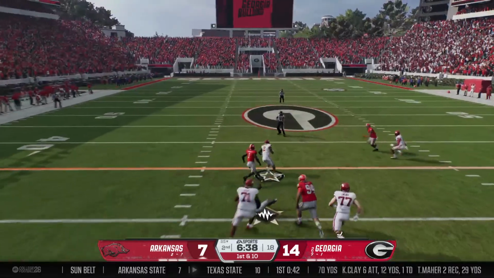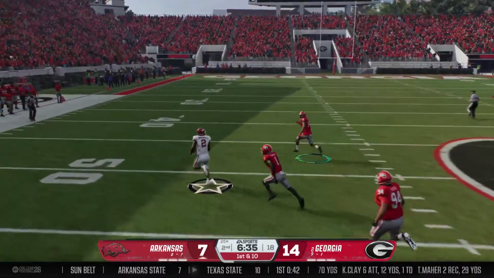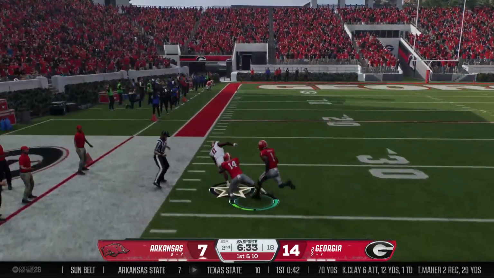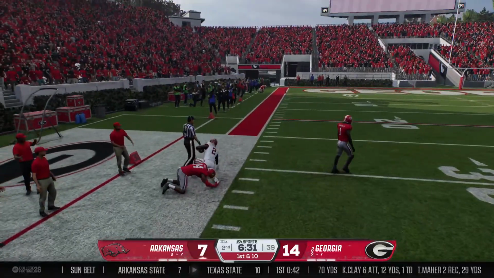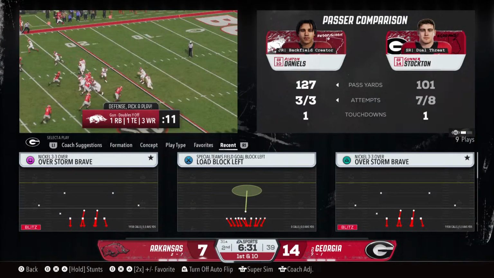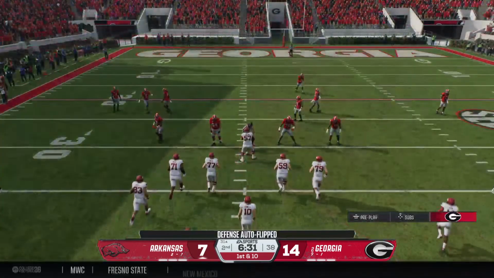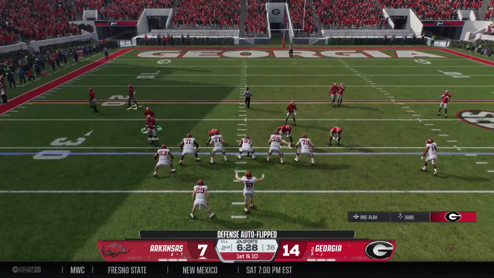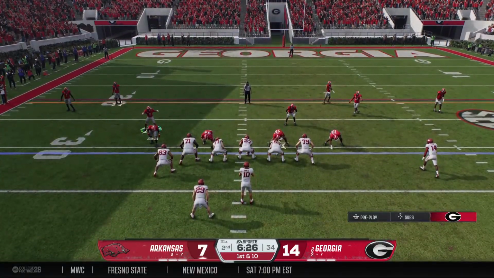25. Quick release on the RPO. At midfield, he's got room. All out of space. And the tackle is made, but not before that completion gets them 30-plus. And the Razorbacks just got that huge run. They love another explosive play.